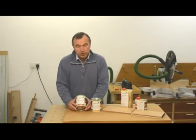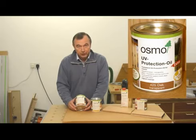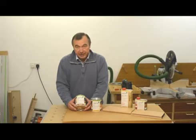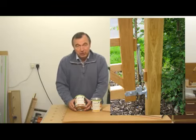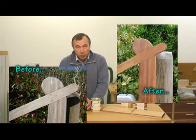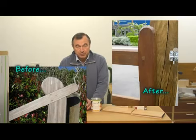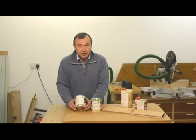The second outdoor product is the Osmo UV Protection Oak Transparent, product code 425. This is what I used on the oak gate post holding up the side gate I made. I've also used this on a five-bar gate which had never had any treatment in its 18 months since it was put up, and it was starting to look a bit sad. The wood underneath is most likely Idigbo. I think the one coat I've applied of this oak transparent has started to revive it — it would benefit from a second coat, but I haven't had the opportunity yet because of the amount of rain we've had. But it's already starting to look much better.